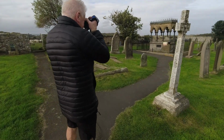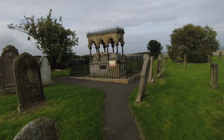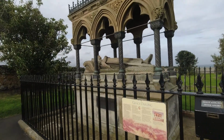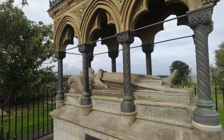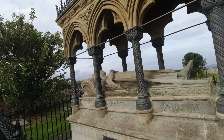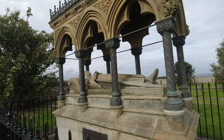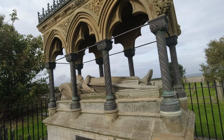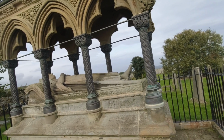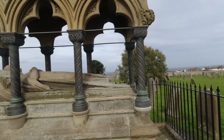We've really come to this churchyard. We wanted to see this. This is the resting place of Grace Darling. We've mentioned her before, the heroine of the lifeboat rescue, and this is where she's laid to rest. We've just seen where she died, just across the way. She was only young, 26 years old. But her resting place is on the hill here in the churchyard at Bamburgh, and can be seen from the sea to give reassurance to the seamen out there.